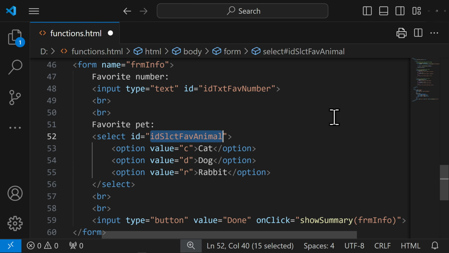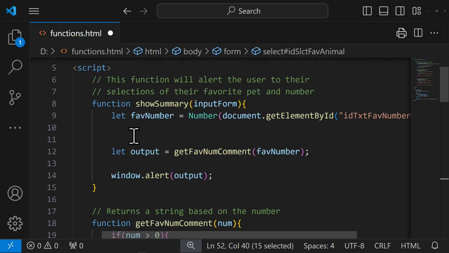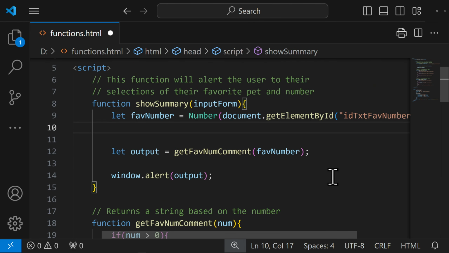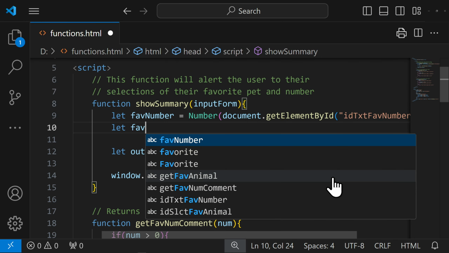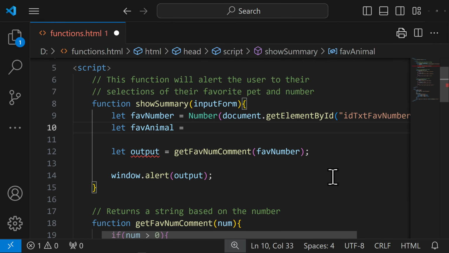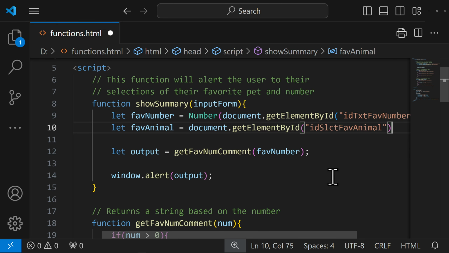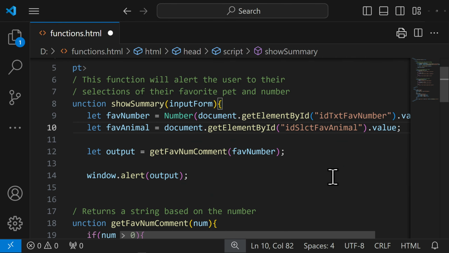So I'm going to copy ID select faveAnimal, okay? And I'll make a variable called faveAnimal equal, and so again we do it based on the DOM, document.getElementById, parentheses, quote, I'm just going to paste that in, dot value. Okay, we don't have to convert this to a number, all right?